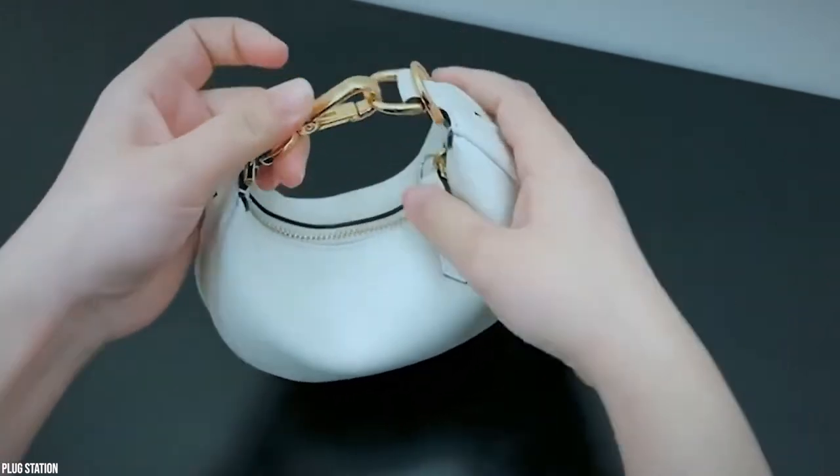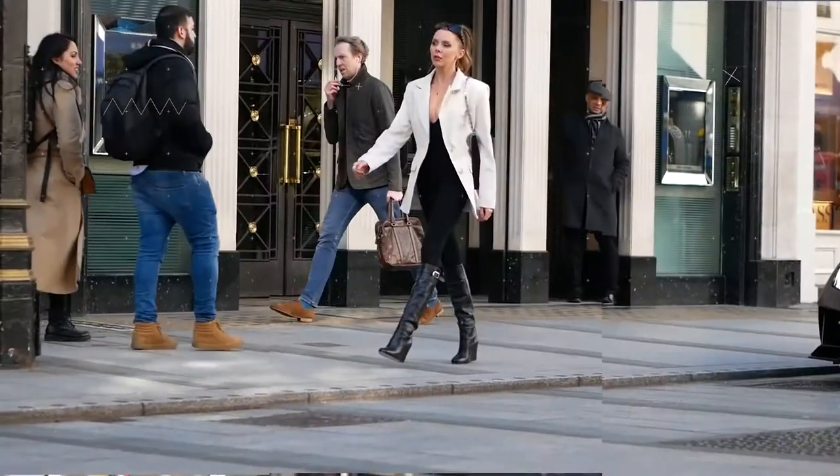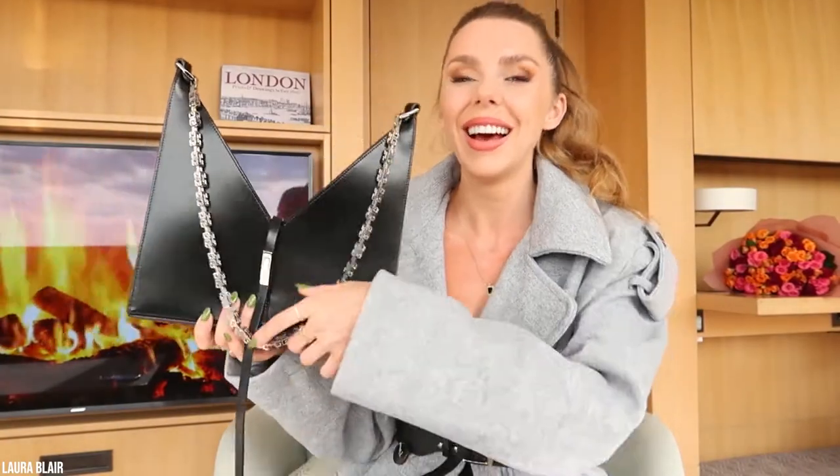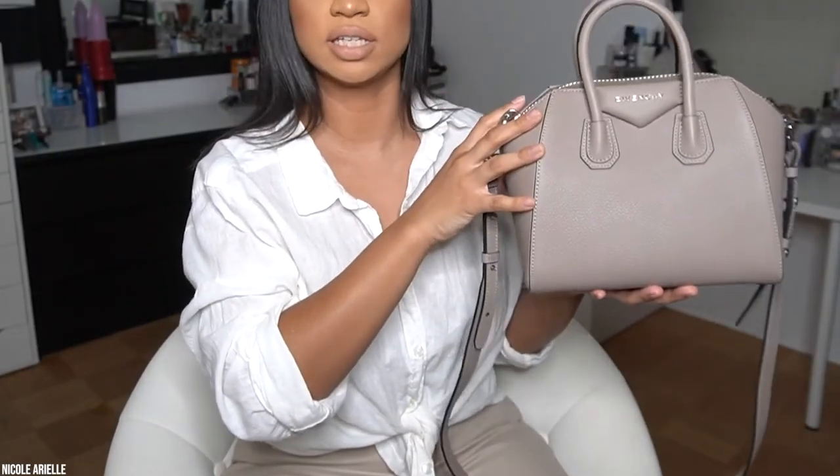Number 7: Givenchy Kenny bag. Matthew M. Williams took inspiration from his close friend and muse Kendall Jenner for Givenchy's newest handbag style. The purse is aptly named Kenny and arrives in a pouch-like silhouette influenced by the '40s-style draping in the fashion house's SS22 collection. Givenchy's 4G lock hardware highlights the look along with a metallic chain handle. It is an intricately draped leather bag that calls to mind the croissant bags of the early aughts, and features Williams' signature 4G padlock hardware and G-Cube chain straps.